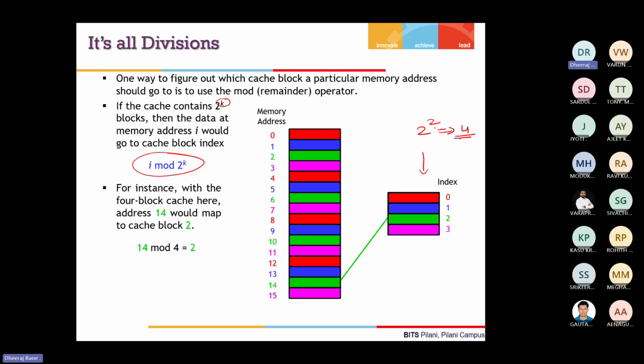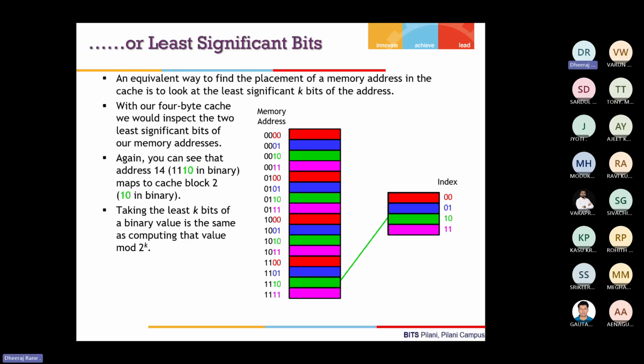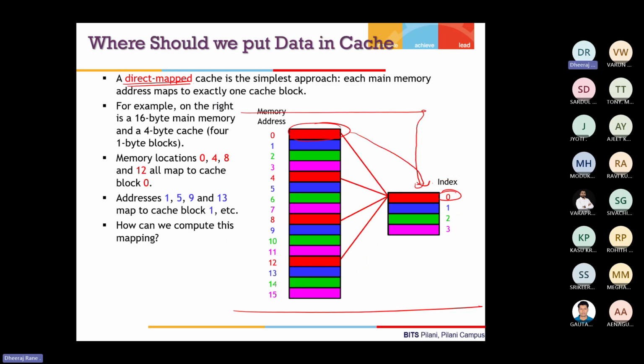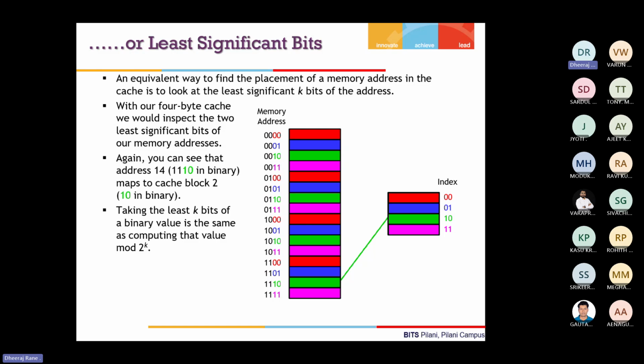So that way, it is one and the same. I told you in terms of line number, or you can calculate it with reference to the bits required for this. For addressing these 4 blocks or lines, I will be needing 2 bits. So ultimately, I mod 2 to the power k will be the basic mathematics. Okay. This is just to make you understand in a quick way, but because in a system everything happens in a binary way, right? So that can be interpreted this way.